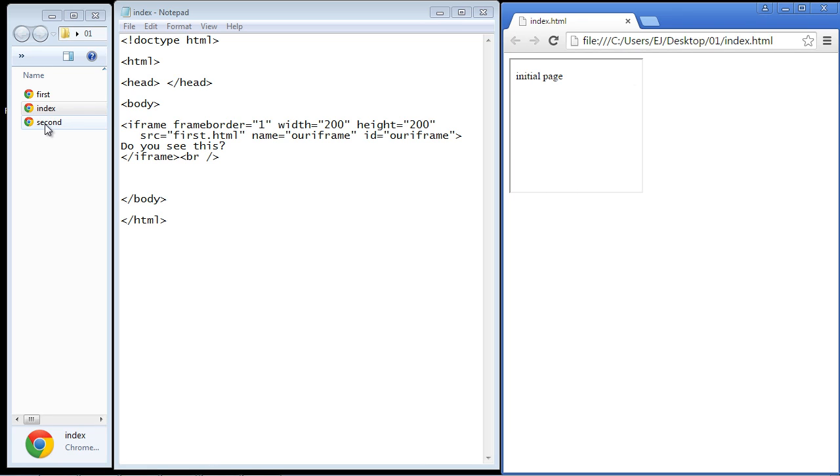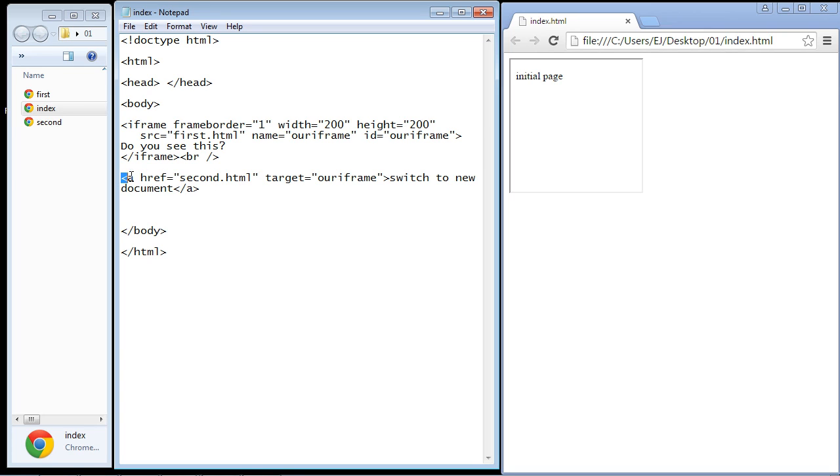But what about this second.html that I created? Well, let's go ahead and create an anchor link for that. This anchor link will be a link down here that we can click on that will load the second.html. Of course, we need to put it outside of our iframe element so that we can see it. So let's go ahead and do that. I'll just copy and paste this in here because I've already typed it out. Here you can see we have the anchor element. Remember, this gives us the link. Here's the href attribute, and we're going to point to our second.html. That's what's going to get loaded.